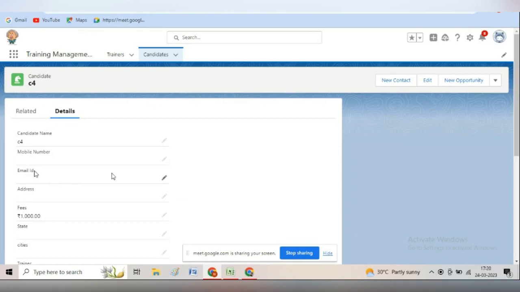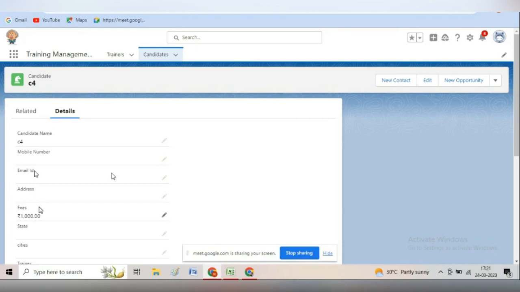It is blank functionality, which we saw yesterday, and for fees we will use is null, right? Because fees is related to currency and currency is related to number, and for number fields we use is null, right?